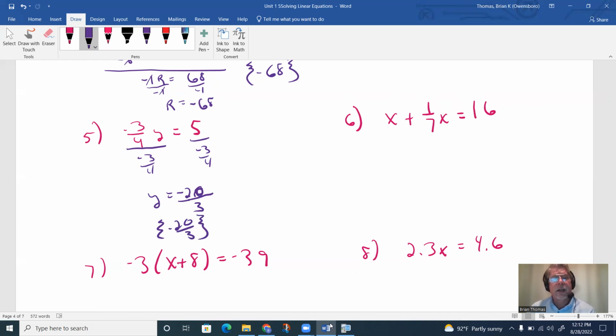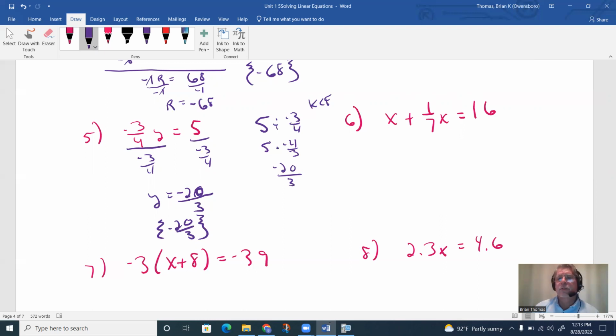So keep in mind, you could also go 5 divided by negative 3/4 like this, and we can call it Kentucky chicken fry: keep, change, flip. So this becomes 5 times negative 4/3. And then 5 times negative 4 would be negative 20. And then the 3 would just come down since there's nothing to knock it out with. So we have that going on.